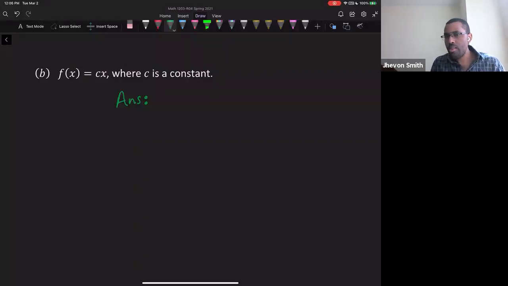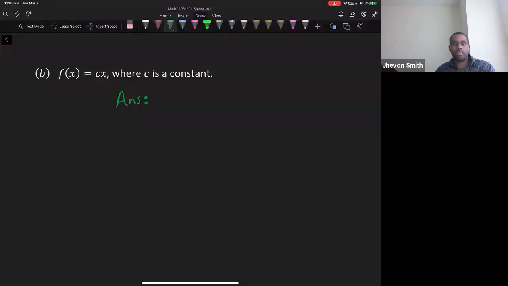Oh, somebody was gone. I can't hear you. What did you say? 0? It's a constant. It's not a constant. Look at the function. There's an x in it, right? So it's not a constant, meaning when the x value changes, this thing changes. Unless your constant is 0 itself.